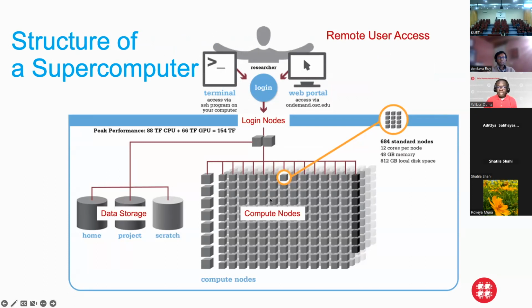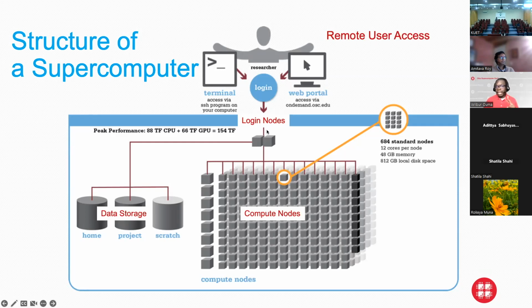And apart from that, we have other components of this supercomputer center. One of the most important components is the login components. You will be able to log on using one of two main methods. The first one is using the terminal. You just open up a terminal window on your local machine, and you can use the SSH protocol to SSH to the login node at OSC. And of course, you first have to have an OSC account to do that. I hope we've given you all that information. Create an OSC account, and then we will put your OSC username onto a project account. Once that is done, you should be able to open a terminal window and SSH onto the login node.